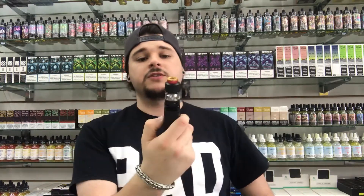What really gets me about this tank is the versatility — 810 drip tips on top means I can use any of my custom goon-style drip tips. I vape on RDAs, RTAs, and RDTAs most of the time and rarely use sub-ohm tanks, but it's great that this sub-ohm tank supports custom drip tips. The black color matches just about anything. It's a little bit of an older product, but I got hold of this tank and could not put it down. If you see it in shops, give it a chance — it's a really nice sub-ohm tank. My name is 596 Vapor and I'm out.